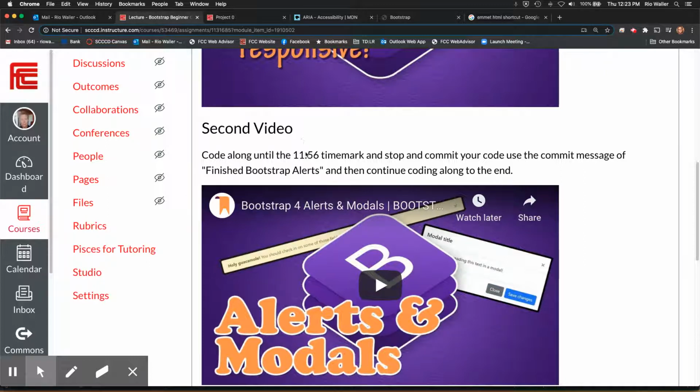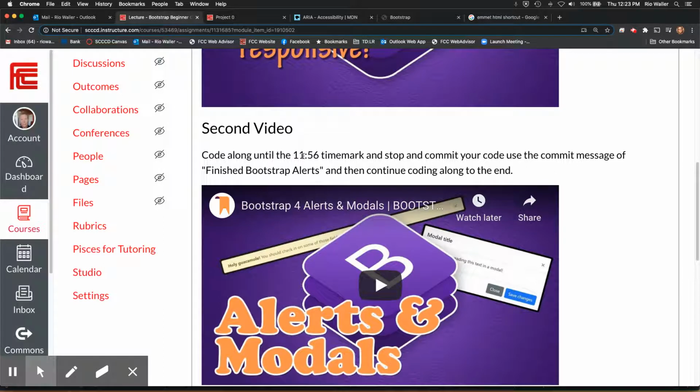As you're doing this, he gives a little talk at the beginning about why and how you use alerts, but I want you to be thinking in the back of your mind that really what you're doing is learning how Bootstrap is set up, okay? Just keep that in mind.